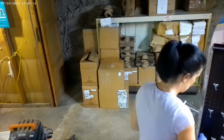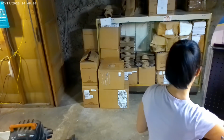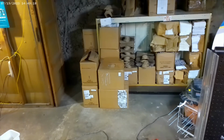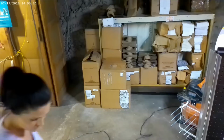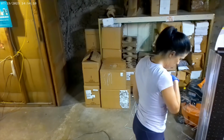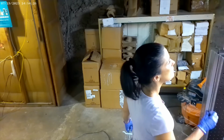So this little pegboard that I'm taking all those pegs out of, they were getting rid of it, and I thought this would actually be good to organize stuff in a garage. So it's actually sitting at Tish's right now, and I'm going to use it to organize her garage once it gets a little warmer.